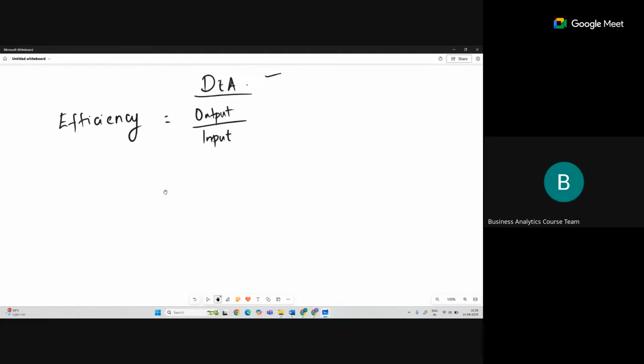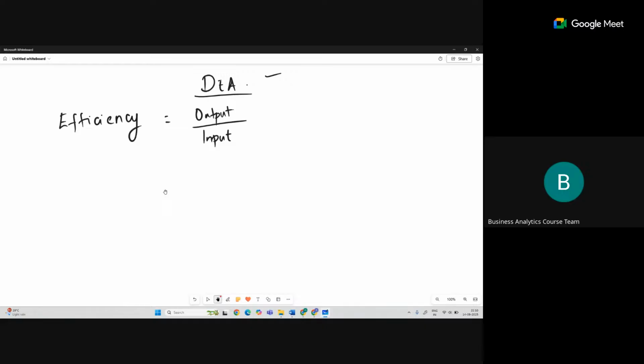If you talk about say sales office 1 and sales office 2, which is more efficient? Because not all the offices will have an equal amount of labor, an equal amount of budget. So they are very different. Even people who are working in corporate will have one office in Chennai, one office in Bangalore. Bangalore team size will be very big, Chennai team size will be very small, but they all work on similar goals. So which is more efficient, Chennai office or Bangalore office?